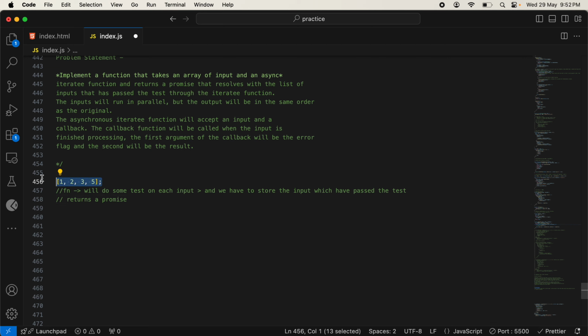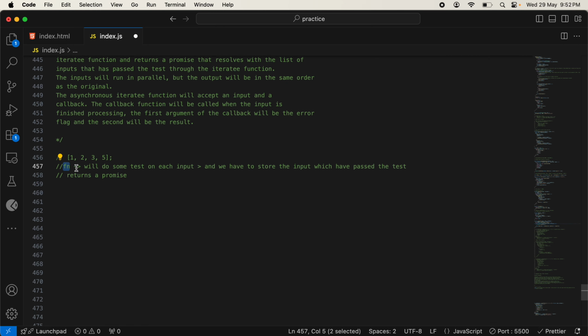So let's say we have this input and we have a function which will check if the passed input is correct or not, a filter.